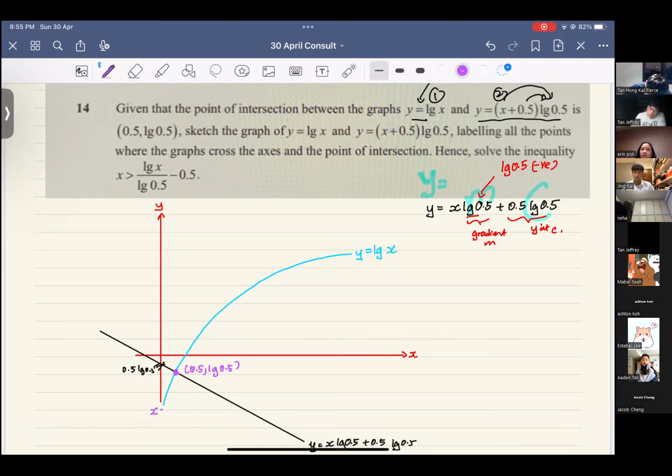Remember, for log graphs, it has a vertical asymptote, so do draw the vertical asymptotes. Draw your intercepts, 1, 0. Draw this one. I forgot. I'm not sure what this is. Let me just go and find the answer to cheat a bit. Question 14, negative half. This is negative 0.5, comma 0. All right. Then after which I'm supposed to solve the inequality. Now let me write down. So I've done the first part now, everybody. I'm going on to the second part.